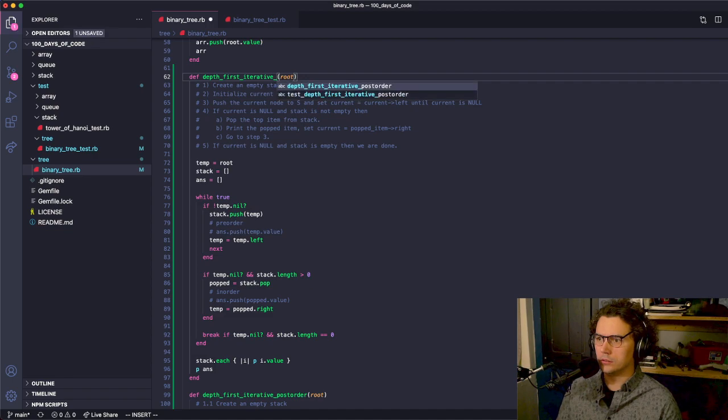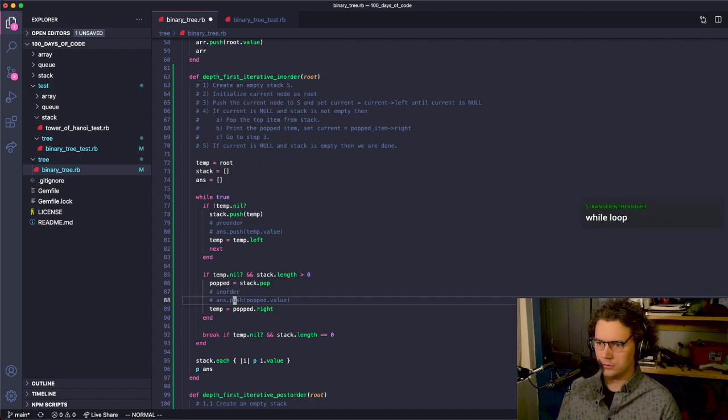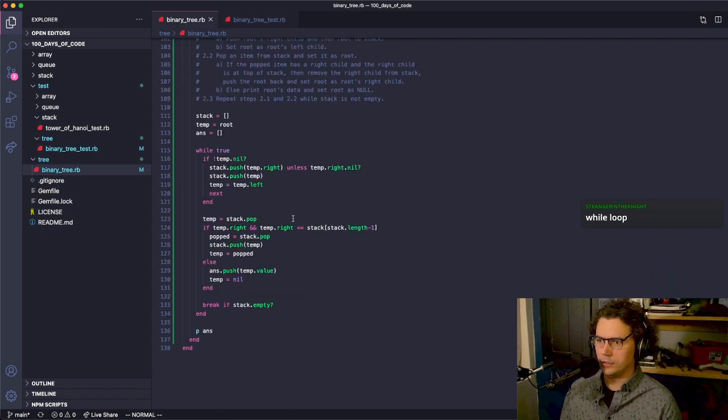And let's start and call this in order. While loop. You got to be careful when you do things like while true. You have to remember to break it on a condition.